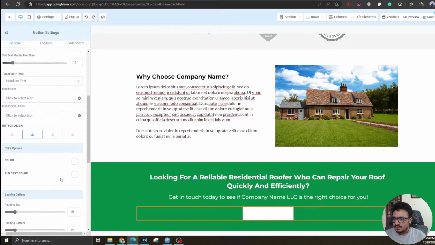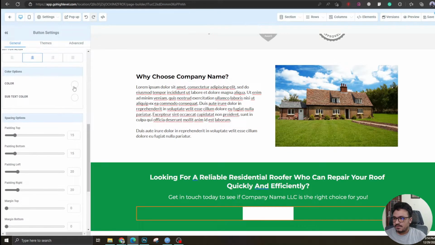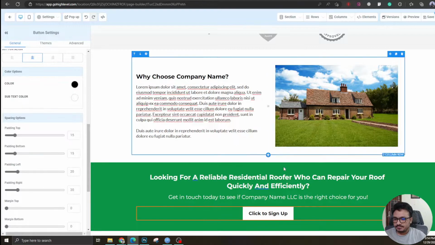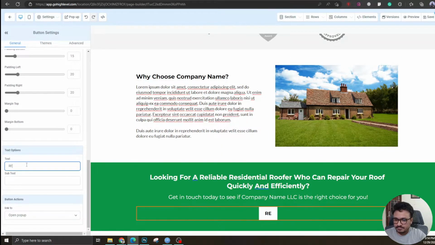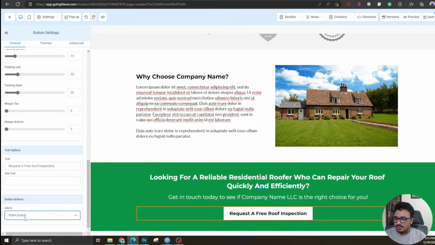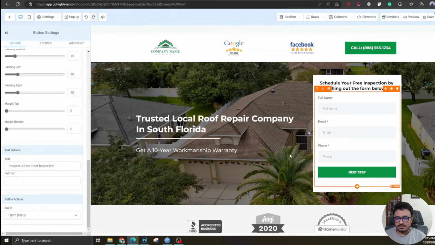White, and the font color will be black, and the text will be request a free roof inspection. And you can have them call or go to the form by clicking here.